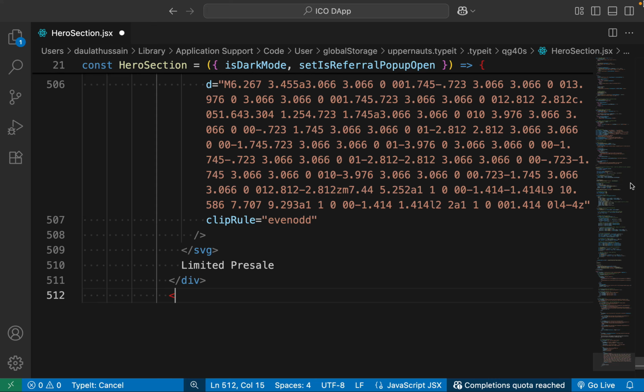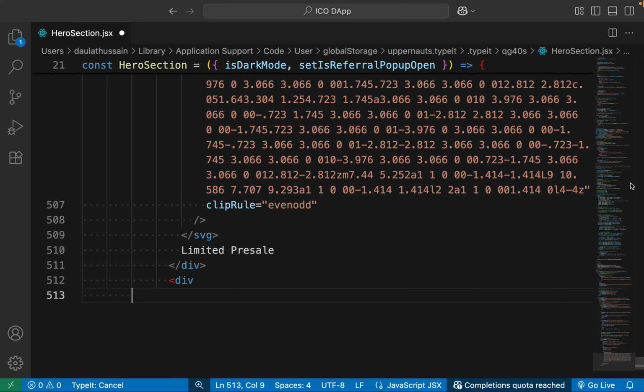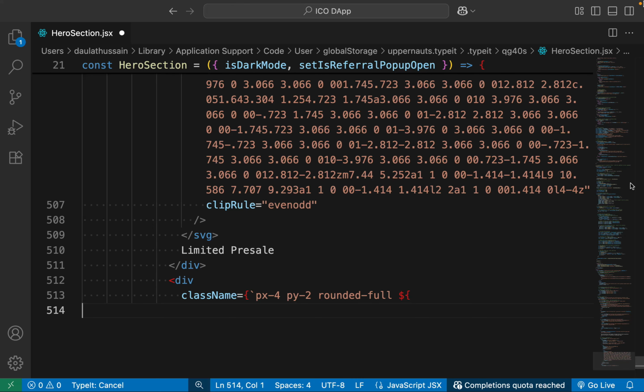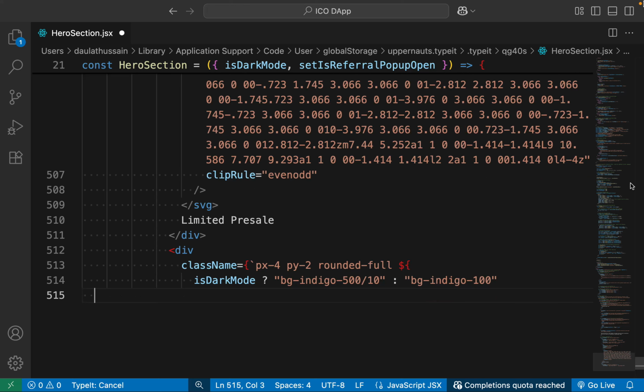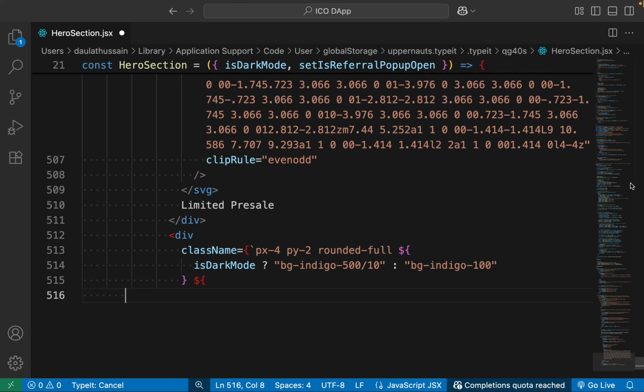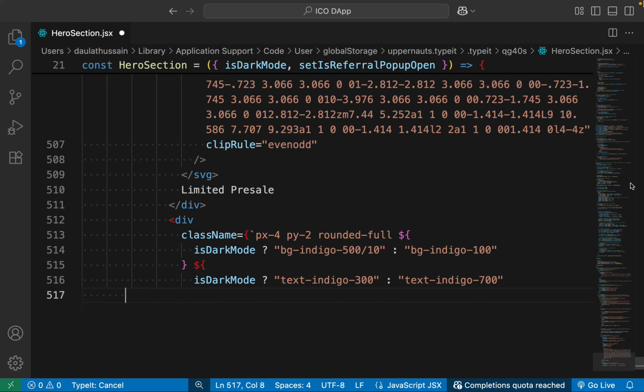Now take a div. It will have a class called px-4, py-2, rounded-full, and we'll have our dynamic class. So we'll take is dark mode, then we'll display the indigo background color, else we'll go with the indigo 100 without percentage. Else we go to the second condition, is dark mode, then we'll go with the indigo 300, else we'll go with the 700 for the text.